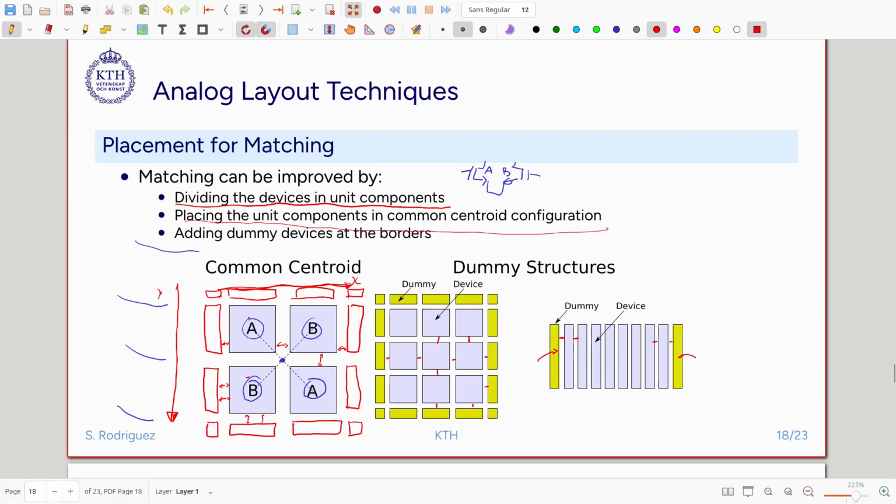So this one here and this one here will see exactly the same fabrication. If I don't put these dummy devices on the border, these devices will not be seeing the same fabrication as the ones that are in the middle. So it is important to add these dummy devices to guarantee that all the devices here in the middle are correctly matched.